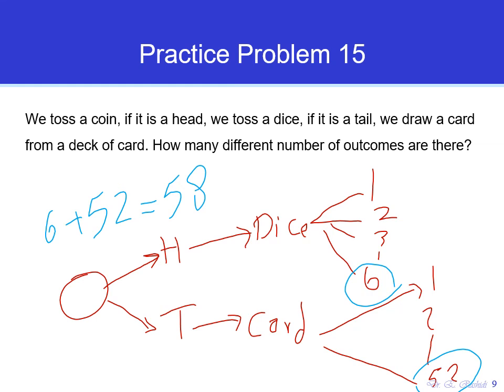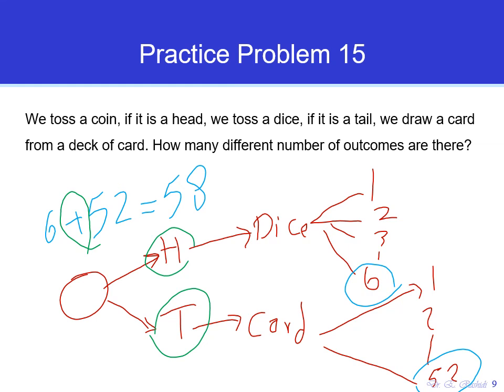You might be wondering, why didn't we multiply here, like a multiplication rule? The reason for that is in the multiplication rule, for example, we want to go to a restaurant and we want to go to a park. So we have, for example, 3 options for a park and 6 options for a restaurant. Then you multiply 3 by 6. But here, when you toss a coin, you are either going to have a heads or a tails. You cannot have both of them. So you cannot multiply. So when it's an or, you can have a heads or a tails. For or, you're going to add up.